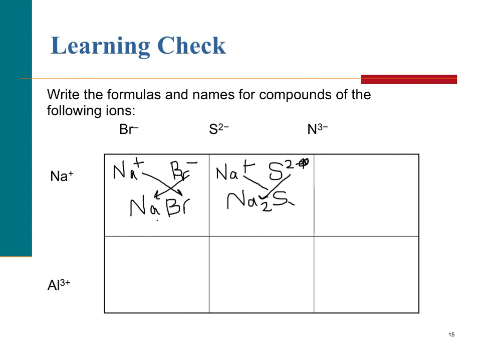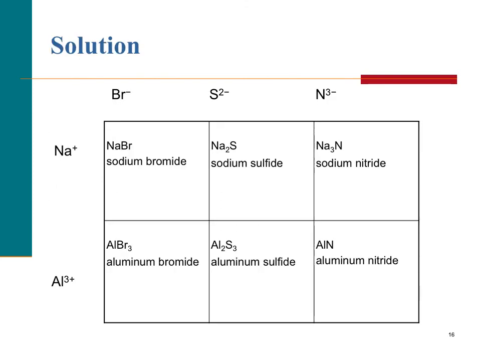So spend a little time here, write these in your notebook, write down the formulas, write down the names, and then when you're ready, and pause the video, when you're ready, start it up again, and I'll show you the answers on the next slide. So here are the answers. How did you do? If you notice on this one, with the aluminum nitride, they were both 3s. So when you crisscrossed, we had Al3N3, but that can be reduced. So we just call it AlN. And if you had the 3s on there, that would be incorrect.